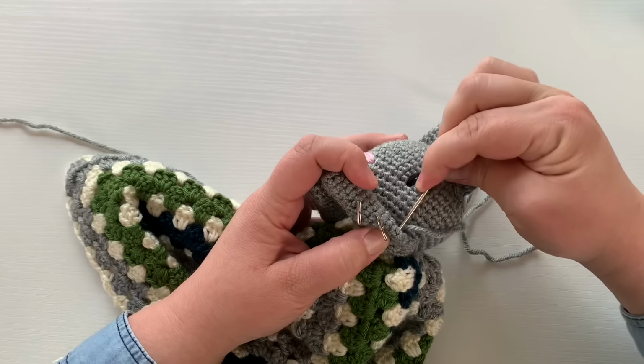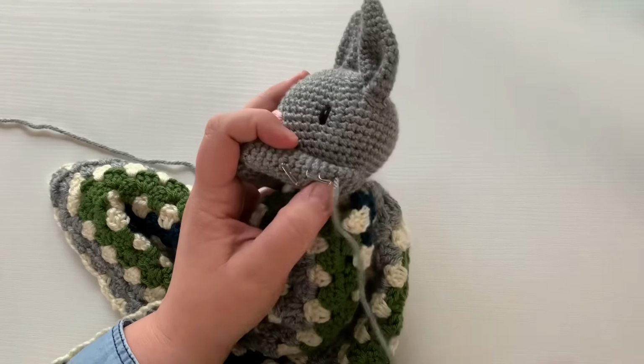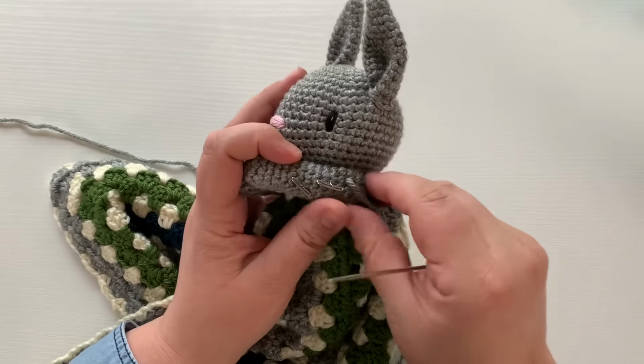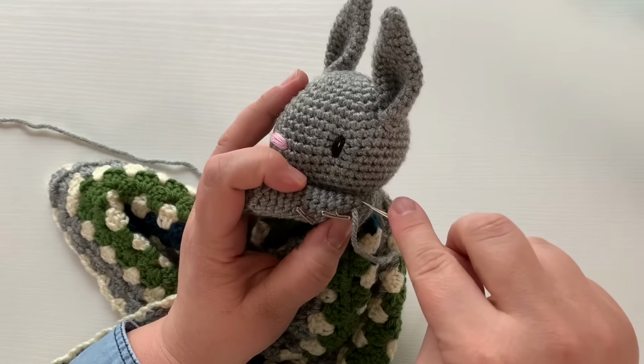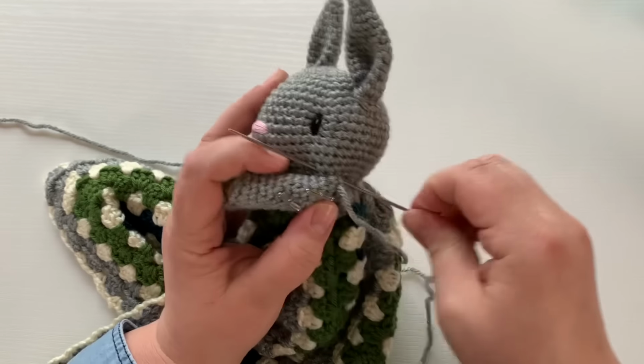In through the stitches. Try not to pull too incredibly tight right here if you're distorting your yarn there, depending on what yarn you're using. It could distort when you pull on it here on the edge.